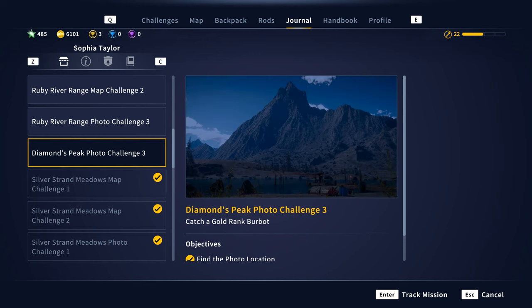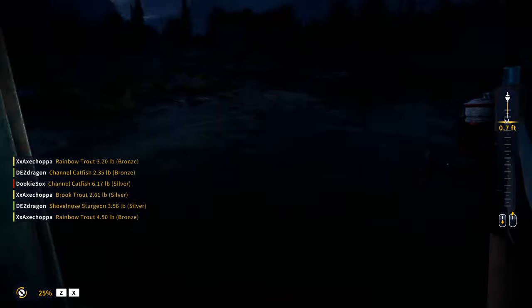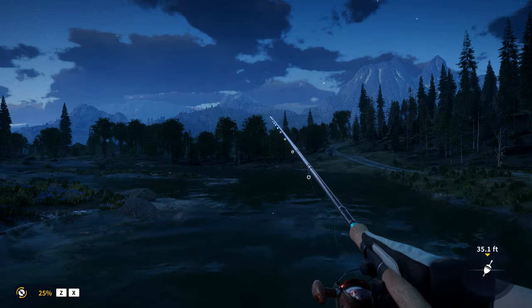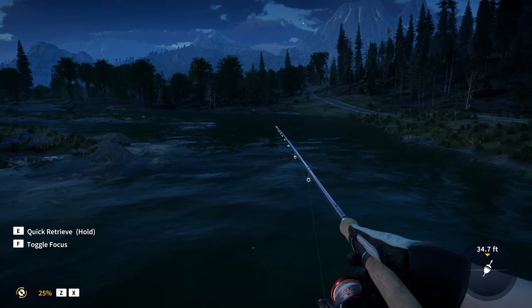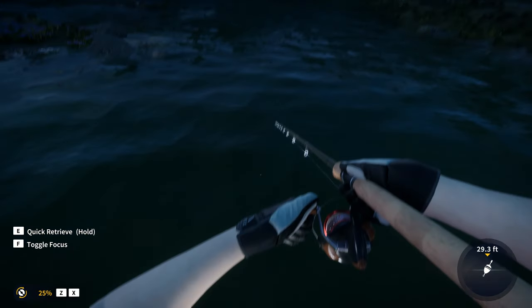I got it. If I could only get the Burbot, that would make it complete, wouldn't it? Alright. Well, let me see if I can get another one. That'd be fun to do. So they're right near the bridge. That's where they are. Alright, let's see here. I was sure it was a channel cat. That's what I thought it was going to be.